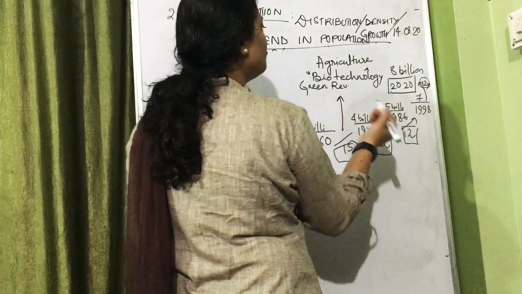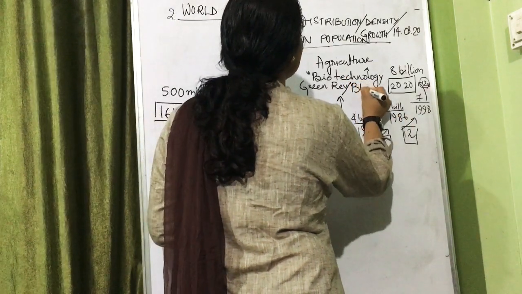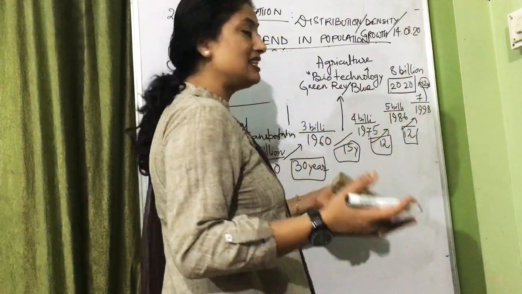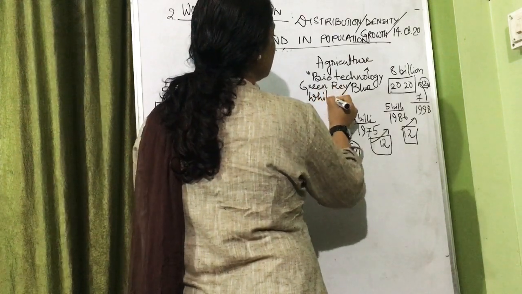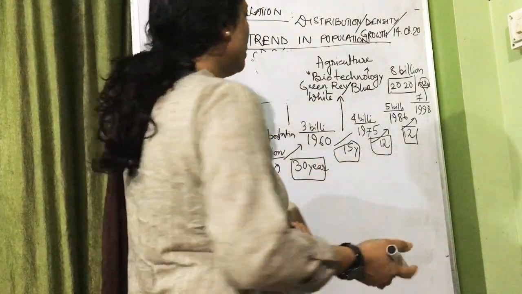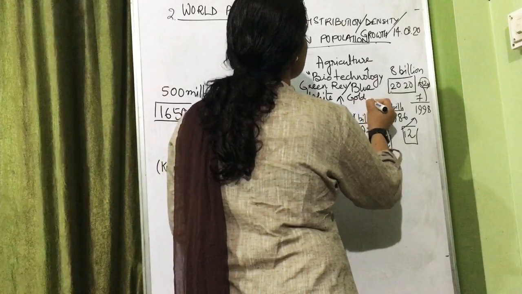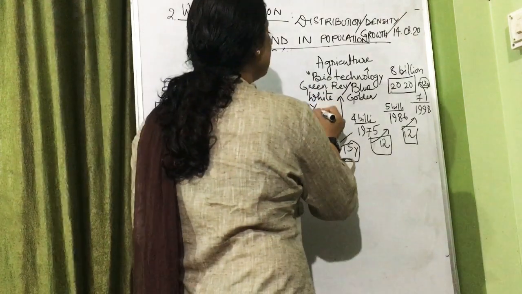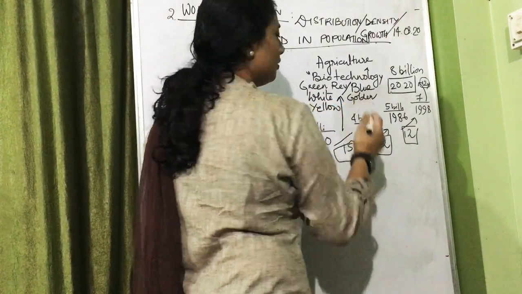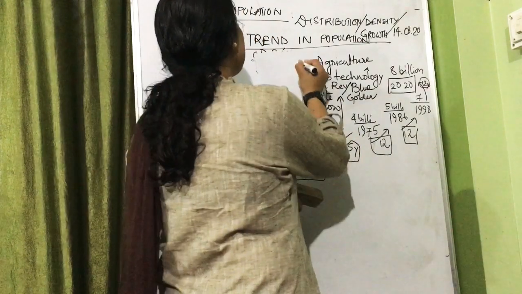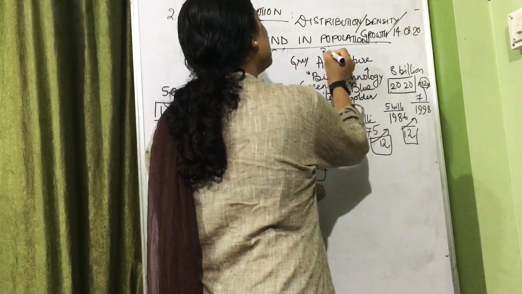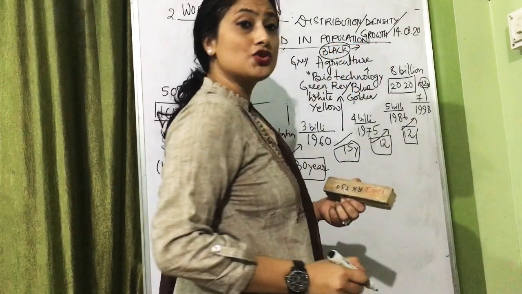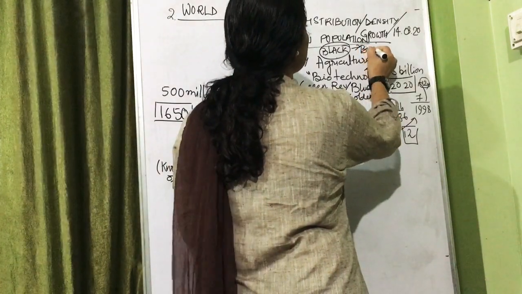It was not only in terms of food grains. We also had the blue revolution, that is the growth of fishes or the organisms in the seas. We had the white revolution, regarding the production of milk. We had the golden revolution regarding the production of fibers. Then we had the yellow revolution regarding the growth of pulses. We have the grey revolution. We also have the Black Revolution, which is related to biological weapons.